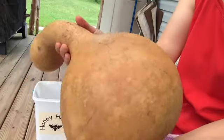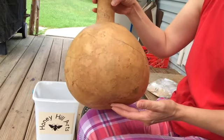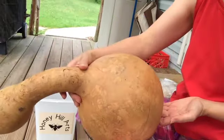First step. Okay, next step. We've come up with the design, and everything with a pencil, we're going to cut. So here goes. It's noisy.